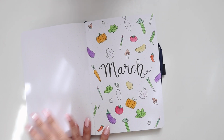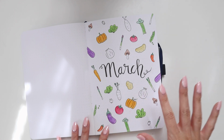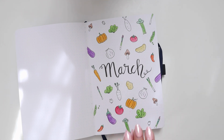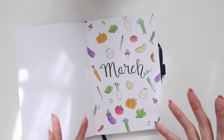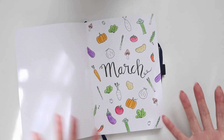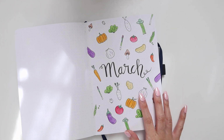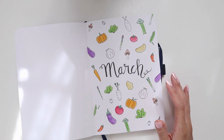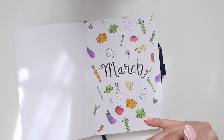But yeah, I felt like March was kind of this month where, with everything going on, people are just self-isolating a bit more, spending more time at home, and that meant I was spending a lot more time nurturing the garden and trying to figure out what I could grow and what I couldn't, because in Victoria, Australia, we're slowly headed into winter. Right now it's autumn, but a couple more months will be in winter, which means there's a lot of things we can't grow, especially in Melbourne, just because we are much closer to Antarctica.